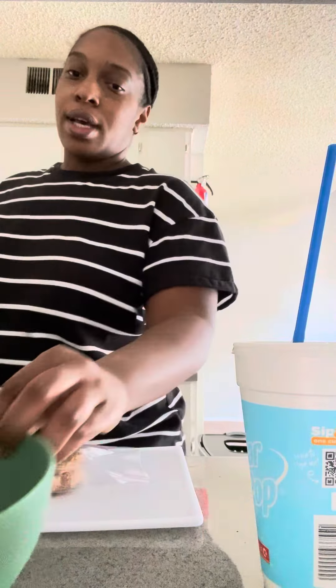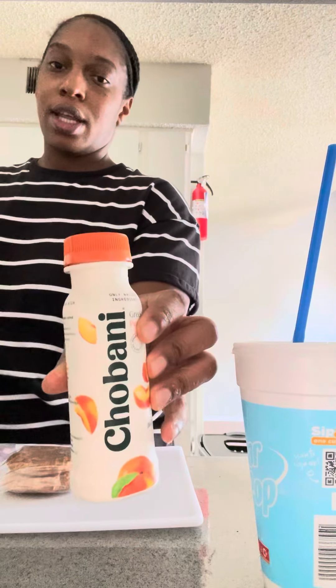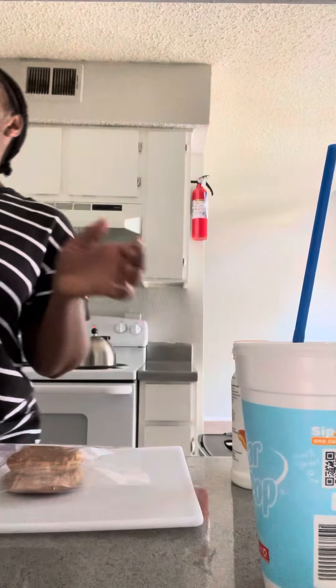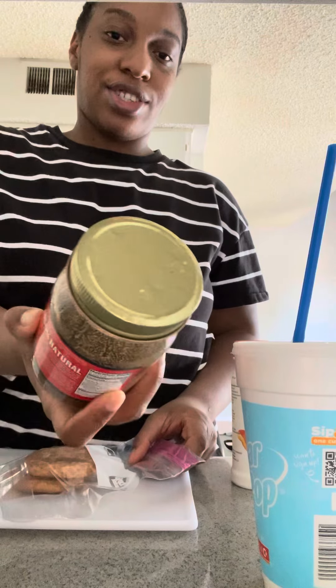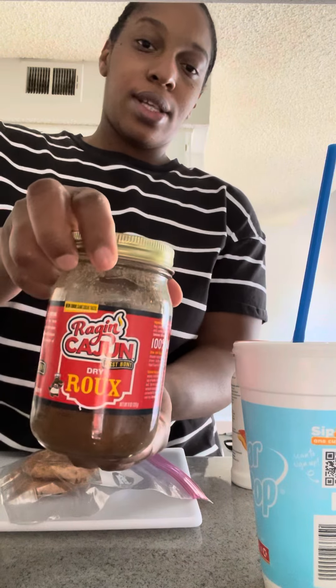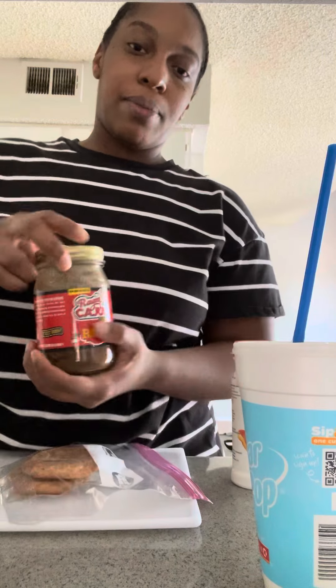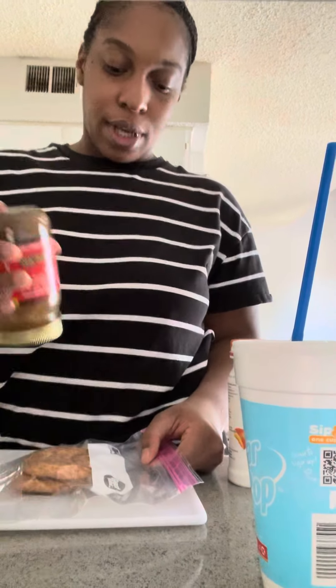I got my bowl to put it in, and this might sound crazy but I'm going to put some greek yogurt in it — that's it, just cookies and yogurt. So this is what I'm using to crush. Well, it was already like this, then I put some jalapeños in it with the juice. I don't know why, I just did it.